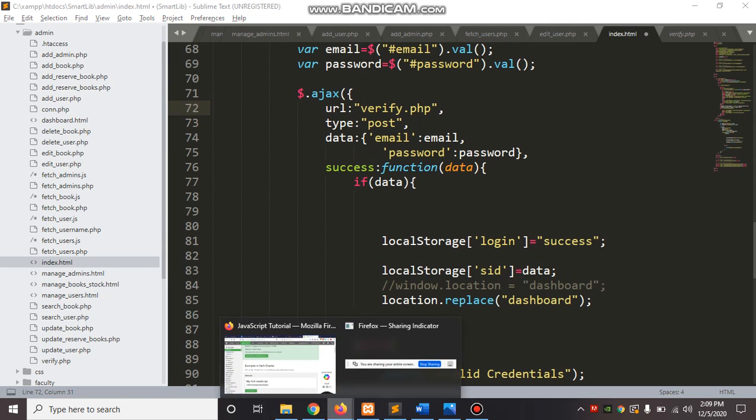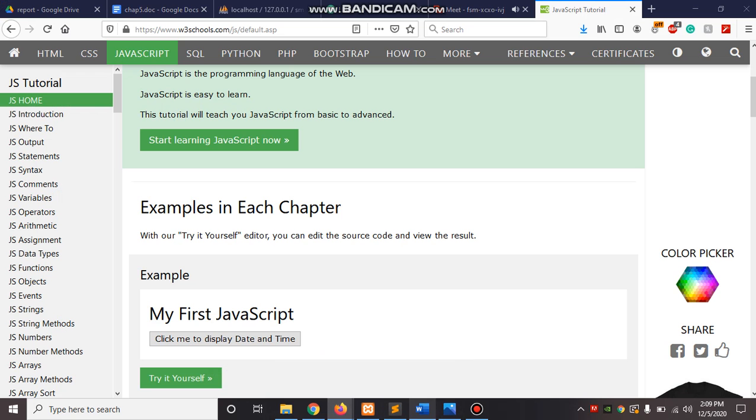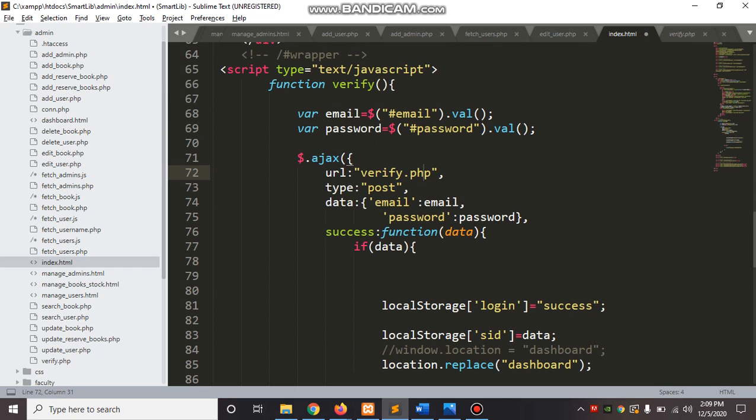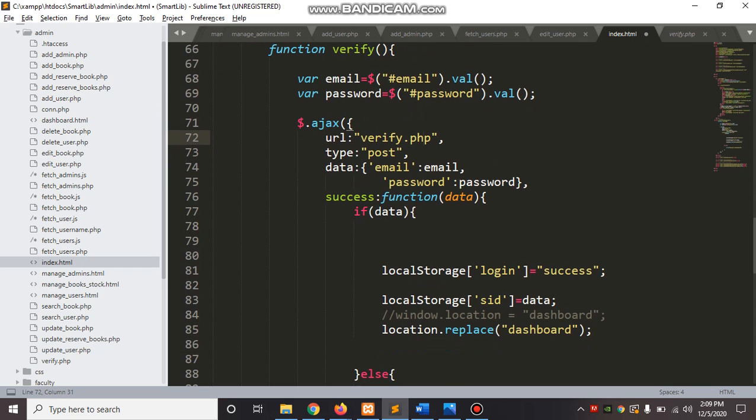Okay, and if you see, there is no logic to be applied. Logic in the sense that this JavaScript file is not checking whether the user is registered or not. All those things will be done by the PHP file itself, but we are calling the code which we have written in PHP by using this special kind of function called Ajax.